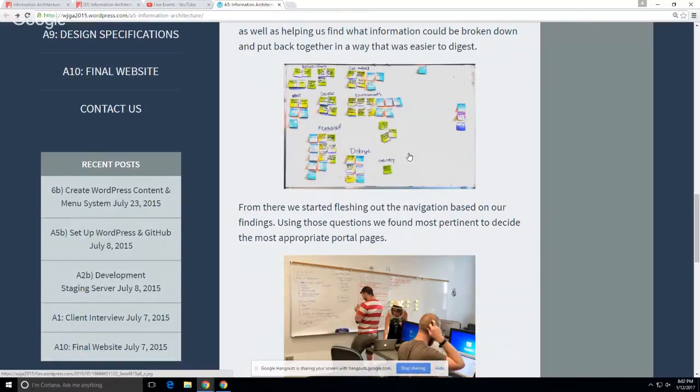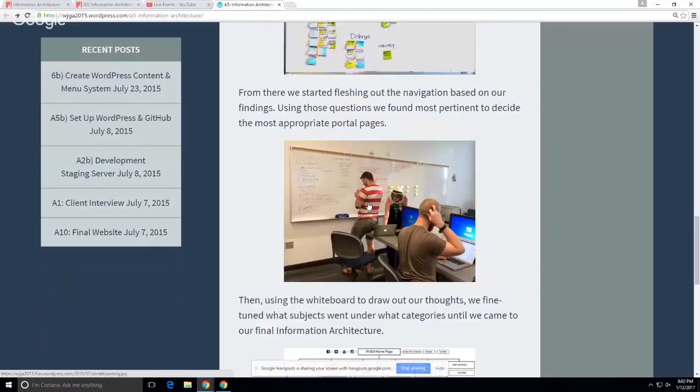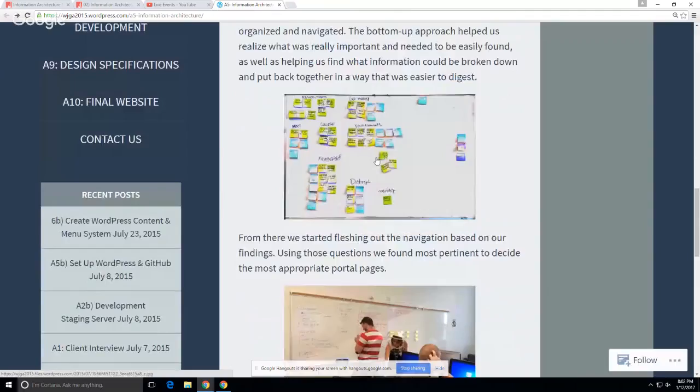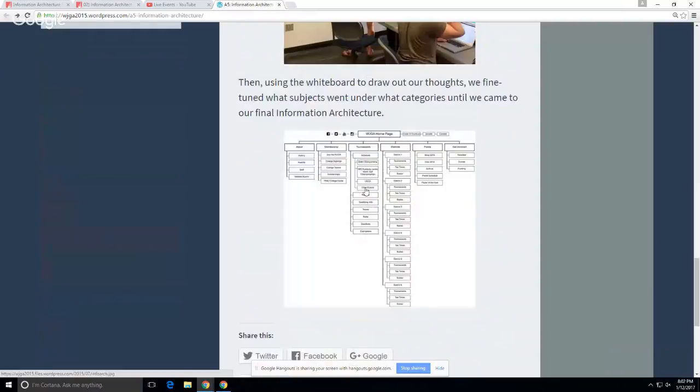So here you can see a screenshot of students doing that exercise. We're then going to put these Post-it notes into groups like you see here, and hopefully we are going to come out with labels down the line so that we can come up with an information architecture.